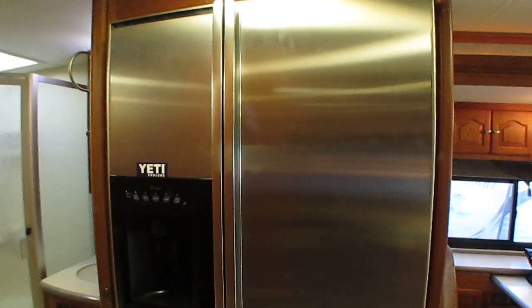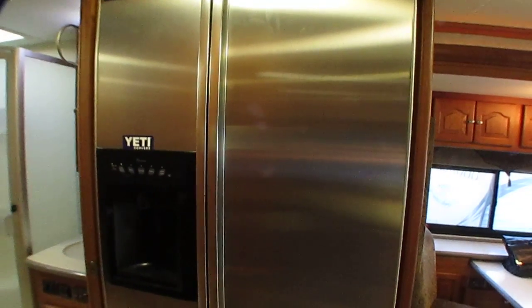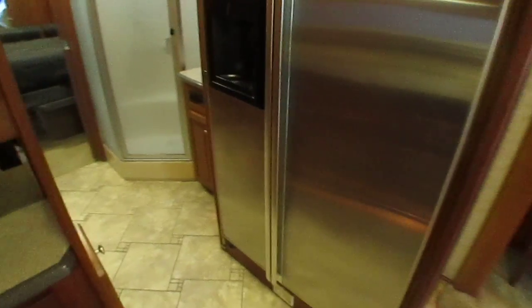I know there are a few people that live off grid, but most of the time they do it in smaller motor homes, not these great big ones. Most of these great big ones, people stay in campgrounds with full hookups. But you'll either be hooked into shore power or generator when you're using it, in other words, so you can keep the refrigerator going. It does have the Hydro Hot heating and water heater system.